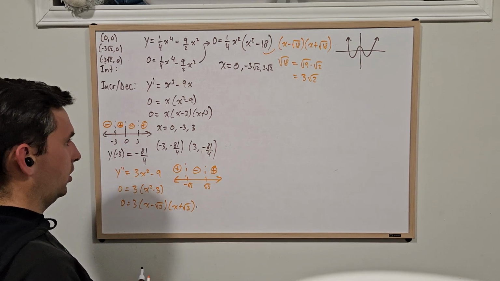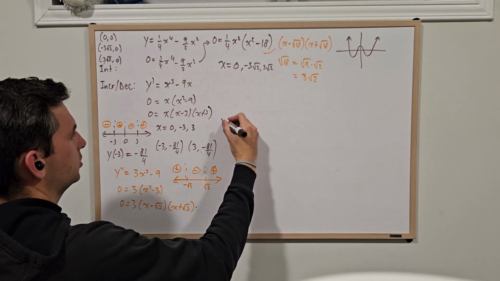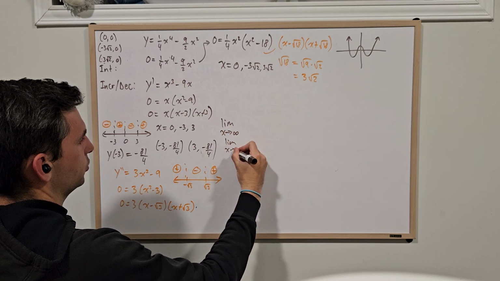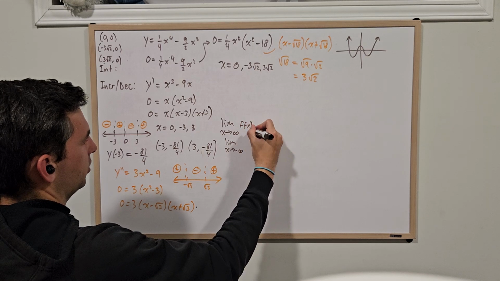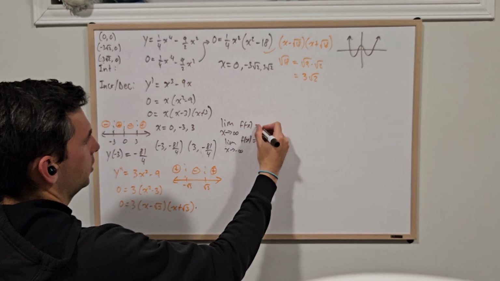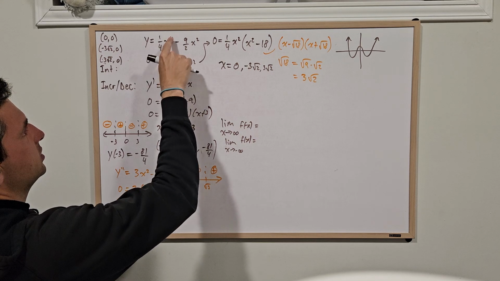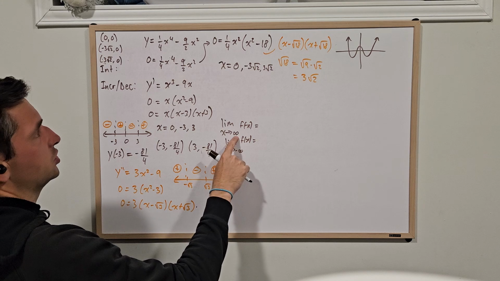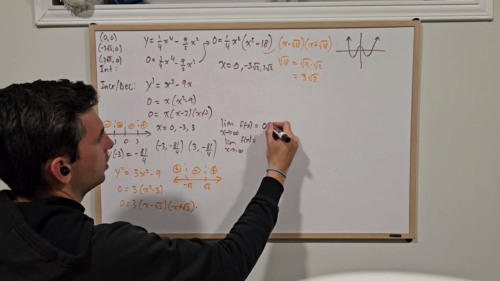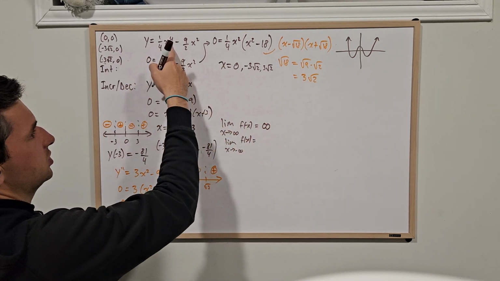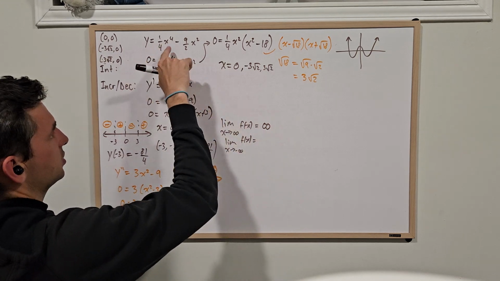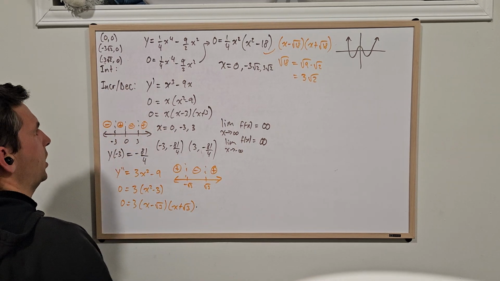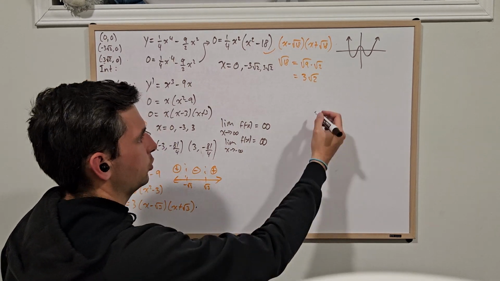Positive. Okay, cool. Last thing we need to look at here is limits. So we have the limit as x approaches positive infinity and the limit as x approaches negative infinity of our function. Plugging in infinity here, we see that this x to the 4 is going to dominate this one, okay? So what's going to happen is it's just going to go towards positive infinity. And then here, once again, negative infinity to the power of 4 is going to be positive. It's going to dominate this one, so we're going to go to positive infinity, both on the left and on the right. So now we have all the tools that we need in order to graph.